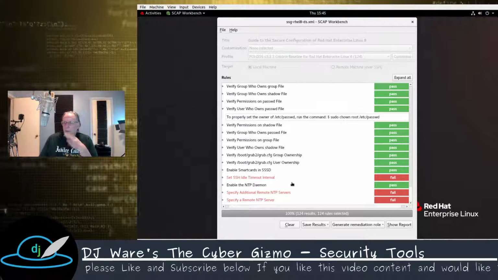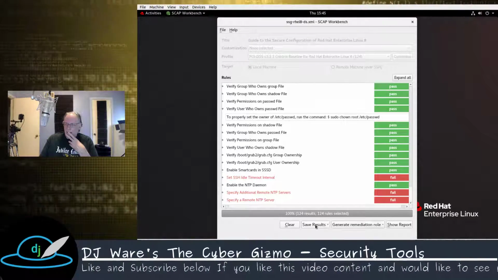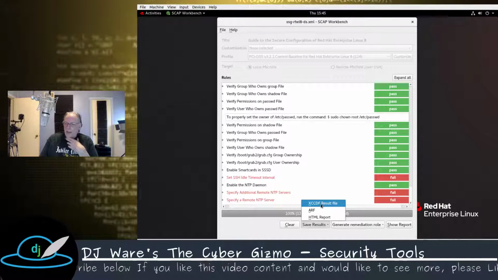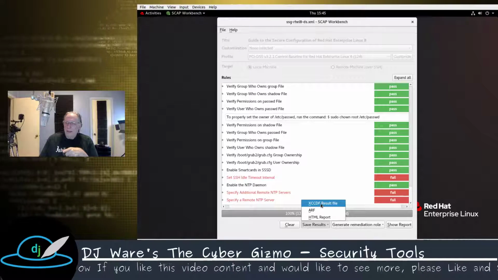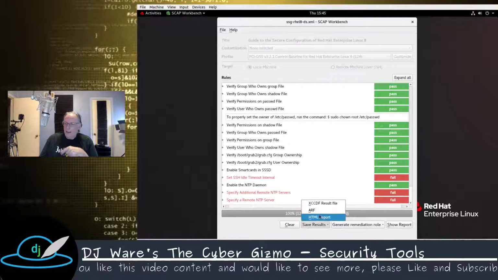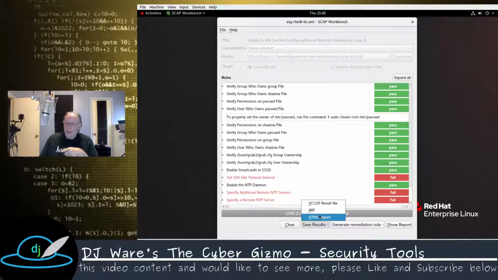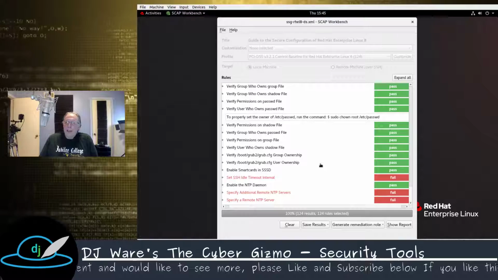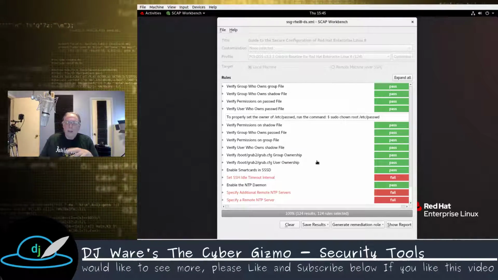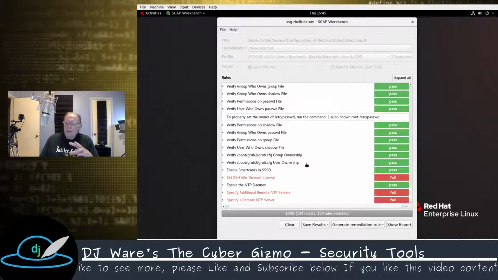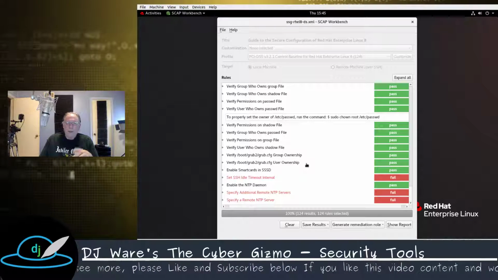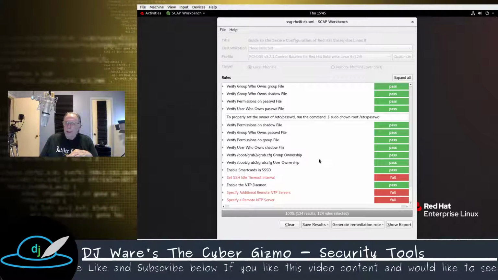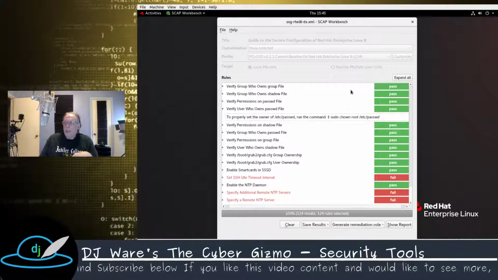Let's see, what else can I tell you about this? I of course could save the result as an HTML or an XCCDF result file. This isn't that useful because I can't call it back into this, but I could save this. That would be useful in order to do this. Now there are some tools within the SCAP family of products that are offered on the OSCAP site that allow you to pick up all the runs from all the servers and collect them into a database so that you have a record of all the compliance tests that you've done and when you did them.